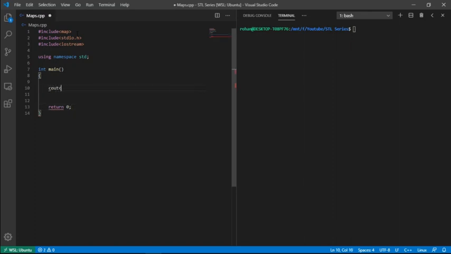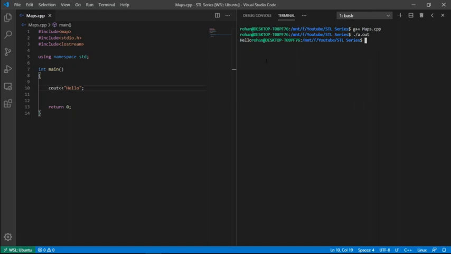Let us check whether the map header is successfully imported in our project or not. It's successfully compiled, so it is successfully imported in our project.